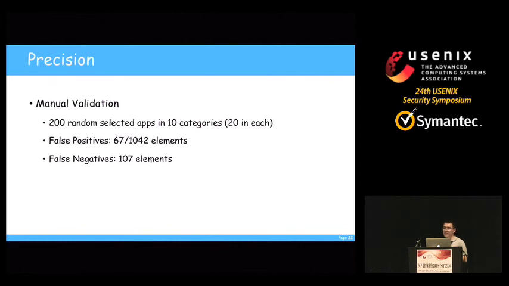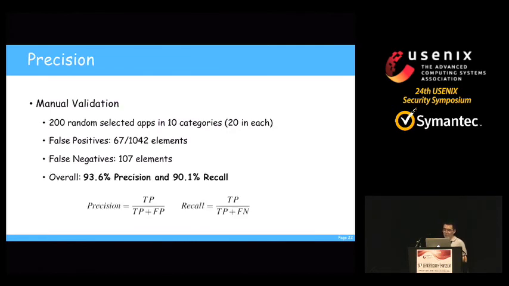As a best-effort solution, in the manual validation for evaluating the precision of UIPicker, we randomly select 200 apps from the top 10 categories ordered by the amount of apps in which UIP data appear most in our dataset. Then we evaluate its false positives and false negatives. Overall, the results show that UIPicker precisely identified most of the UIP data with over 93% precision and 90% recall.